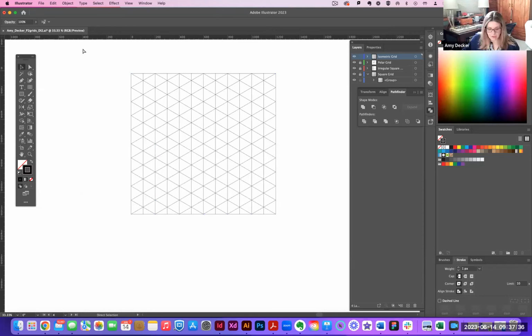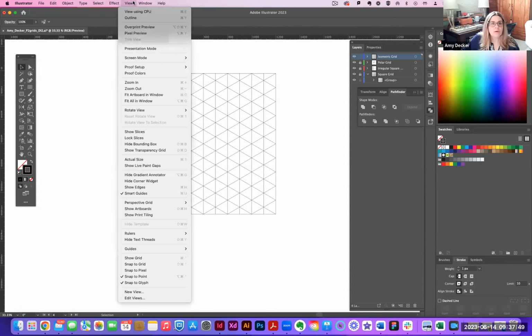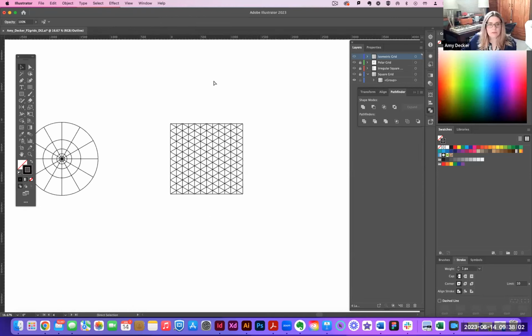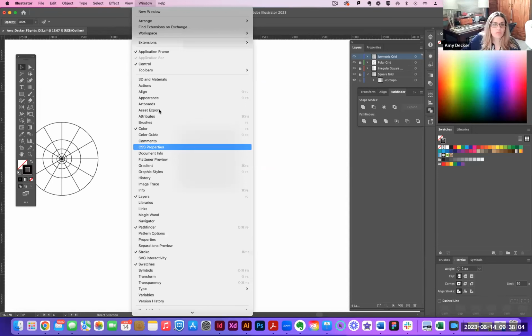Okay, I can do Command H. We can exit the isolation mode and view the outline, zoom out, window, artboards.